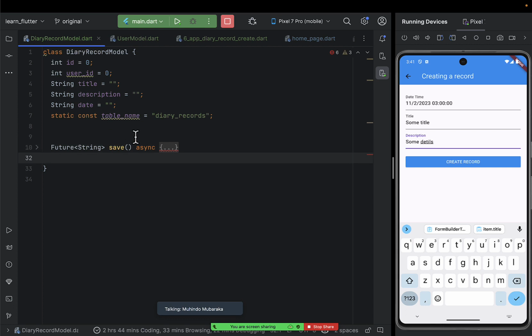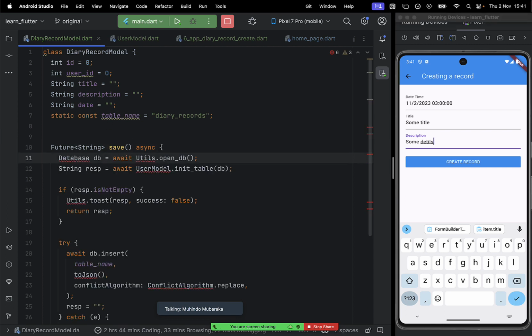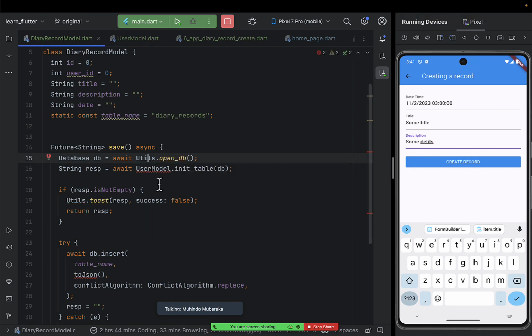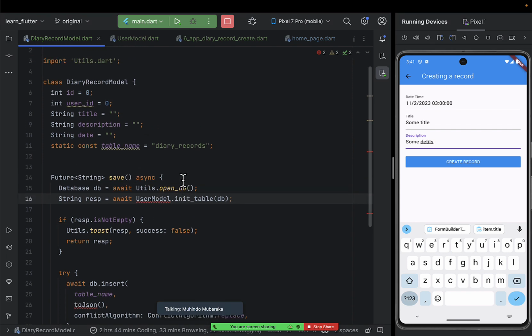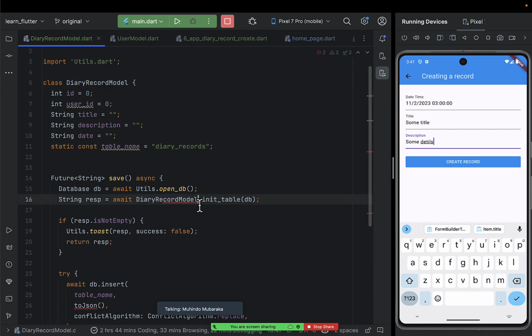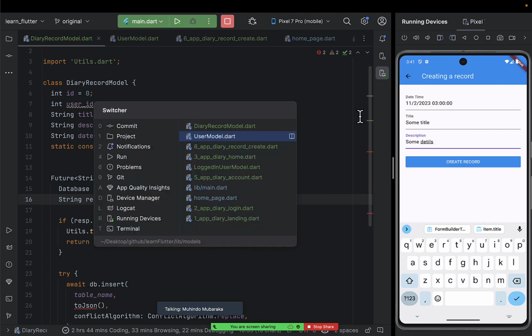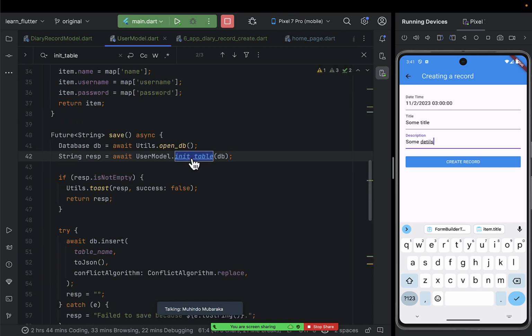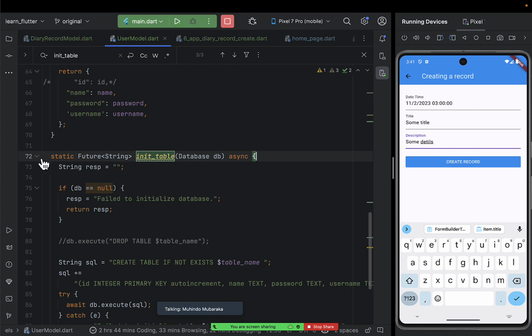So we're going to fix things one by one. For the database initializing, press Alt and Enter for it to be imported. Then if utils is not imported, press Alt and Enter for it to be imported. After doing that, we're going to need the initializing of a table, and it should be our own table. So I'll copy the function of initializing the table like the way we did in the user model, and I'm going to explain it.